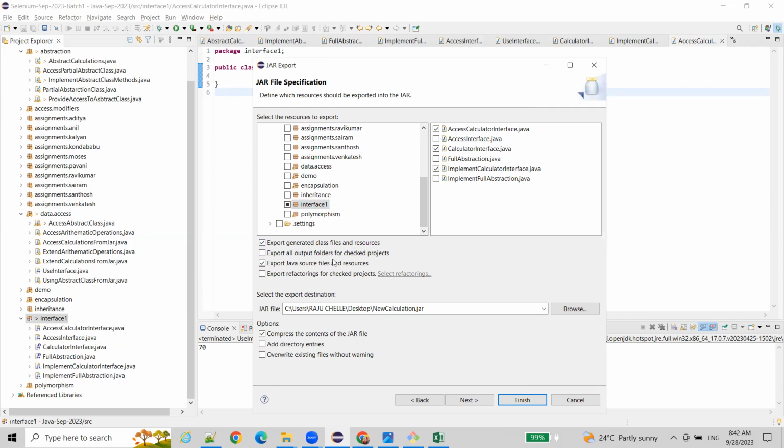This is fine. So Java source if you want to share, so you will give the access only for access calculator interface, and calculator interface only you will give. So for that you should get one option.